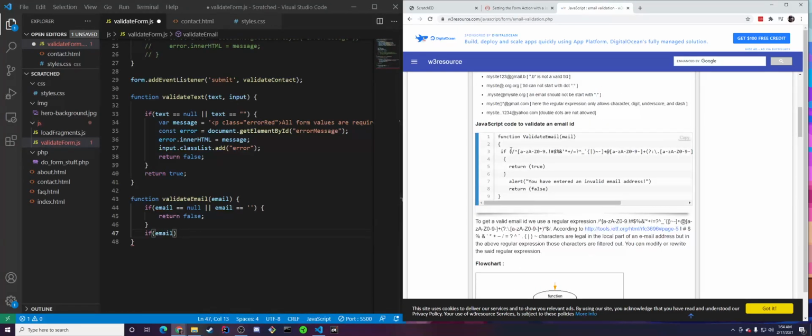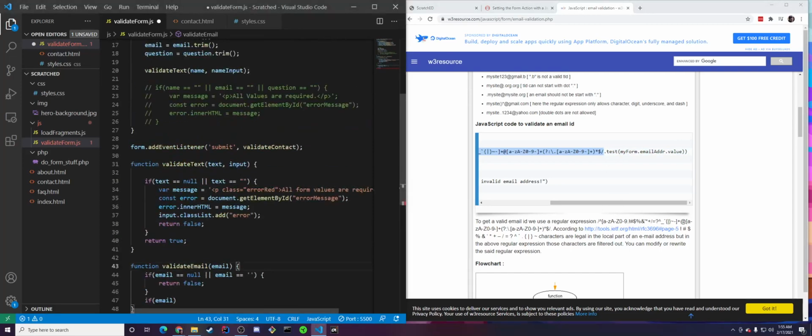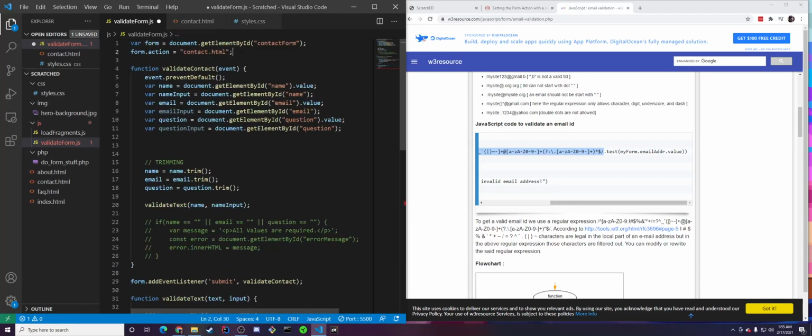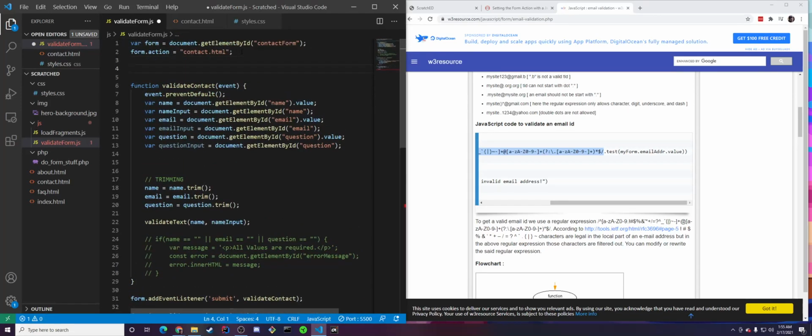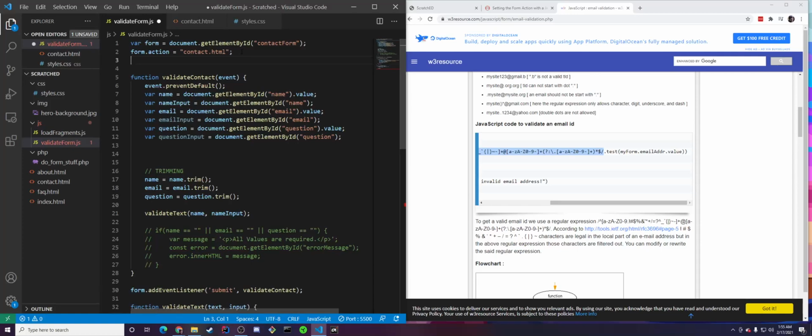So our regular expression, this right here. Grab it. There. Then what I'm going to do is save it in its own little variable here.